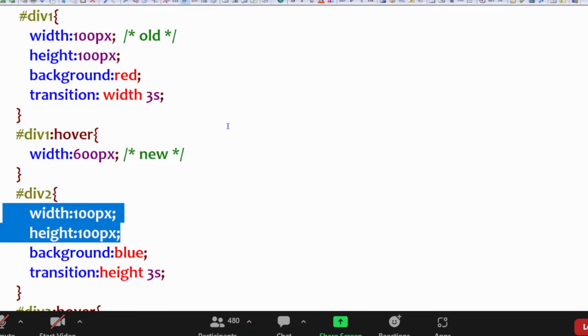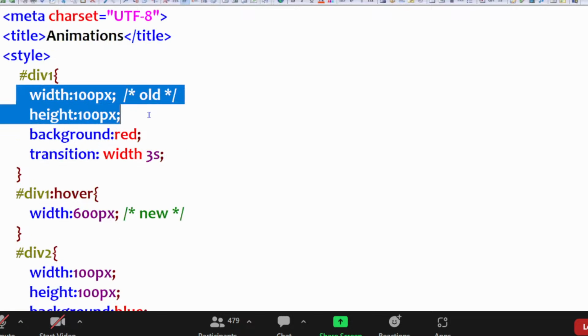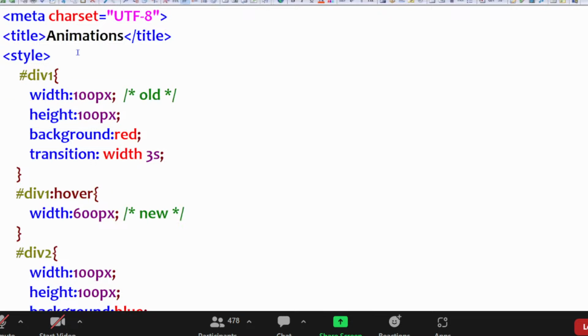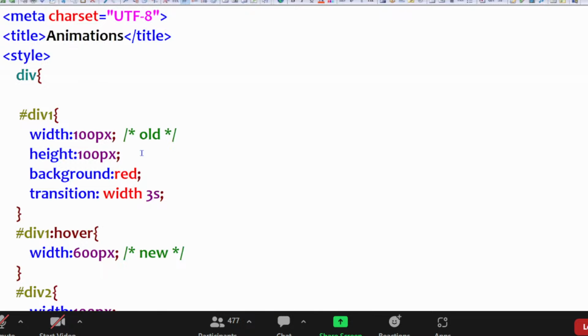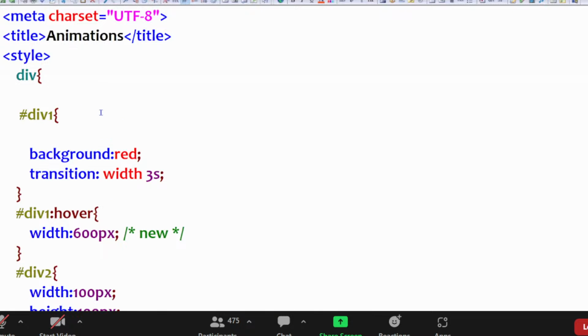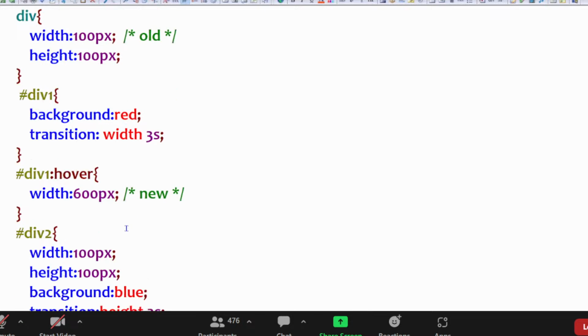But can you provide any shortcut for this one, sir? Instead of writing it multiple times, yes, sir, we can use the division tag selector. Repetitive properties are the common properties that we have. Write those inside the tag selector. Shift these to the tag selector, a little bit of code reducing, sir. That's all. We are just implementing our CSS knowledge, nothing else.